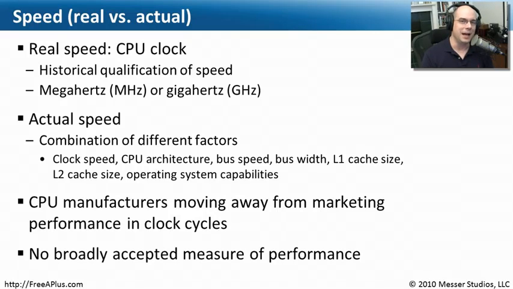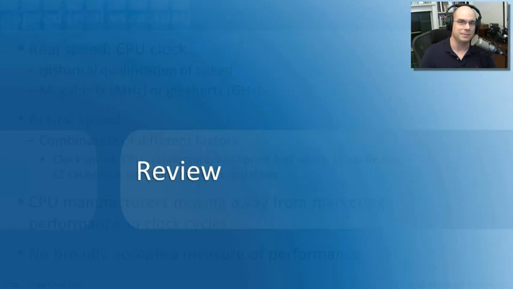So not only is there not one benchmark that we can use, it's almost impossible to come up with one benchmark because everybody has different requirements for their systems. My suggestion is for people to look at every component of the computer and try to find the one that matches what you're trying to do with it. Sometimes that may require you to do some research and ask some people what they think about those different capabilities. But in the end, you need to, of course, consider everything in there before you start buying systems.